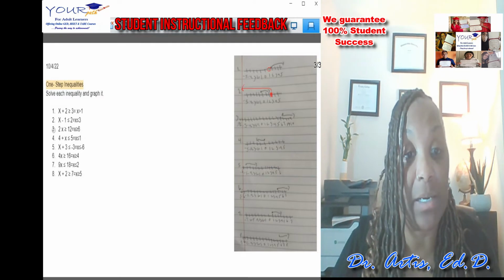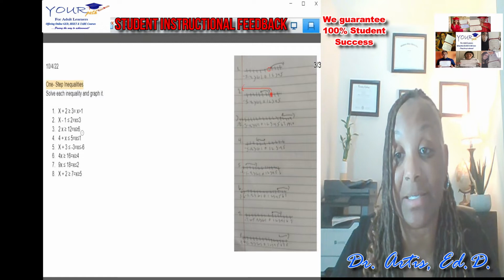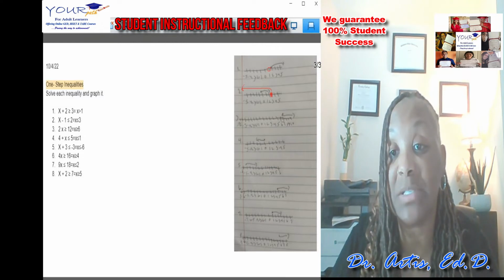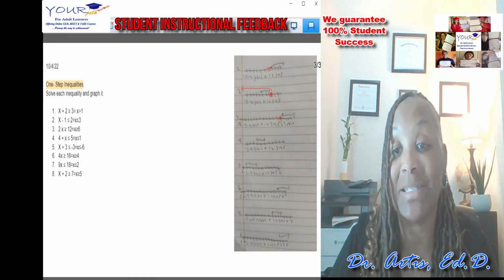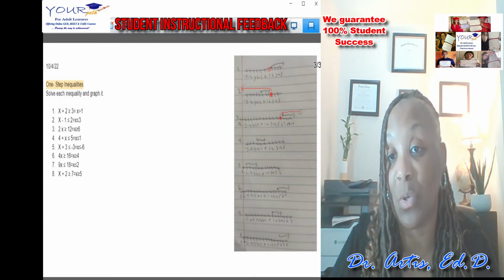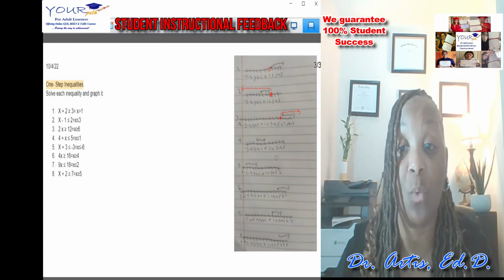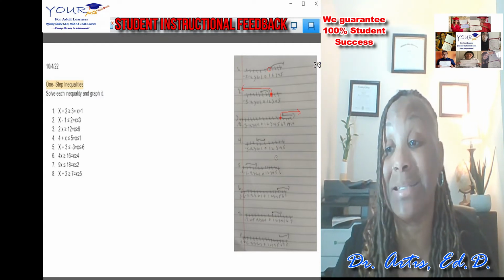So now let's look at number 3. X is greater than or equal to 6. So your dot is going to be on the 6, but you do not have your dot here, so you want to make sure your dot is on the 6. And it's going to be 6 and any number that's greater than 6, so it's going in this direction, which you have going in the right direction. But you also want to make sure that it's directly on the 6, okay?